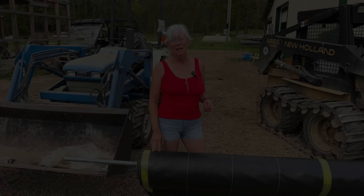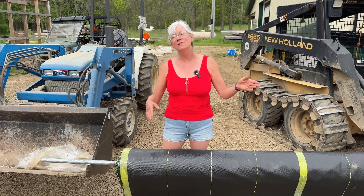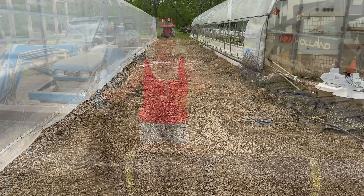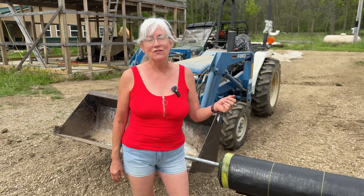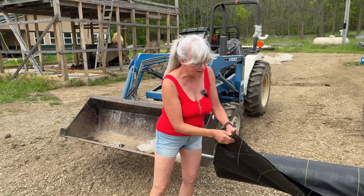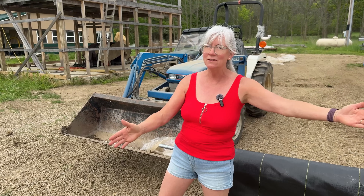I'm doing a job I wasn't planning on today. The forecast says we're going to have a couple days of rain, so I definitely want to get my ground cover out between the greenhouse and the high tunnel before it rains — right now it's leveled out really nice. The ground cover I purchased is 14 feet wide, which matches the 14-foot gap between the buildings. It comes in nice rolls, seven feet long, folded in half. I'll make sure the open side is out so it lays nice and flat when unrolled.